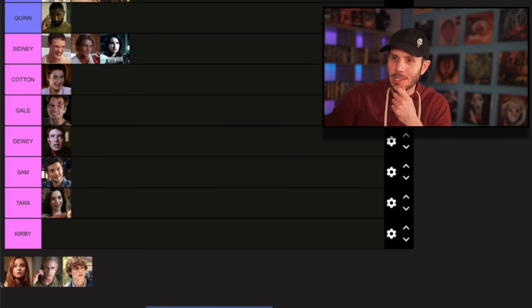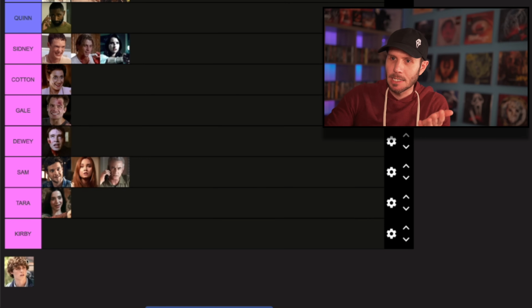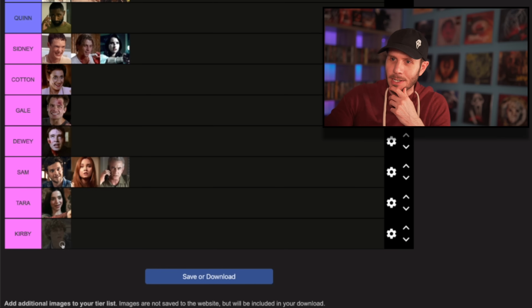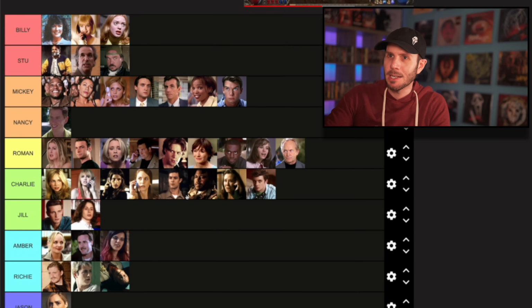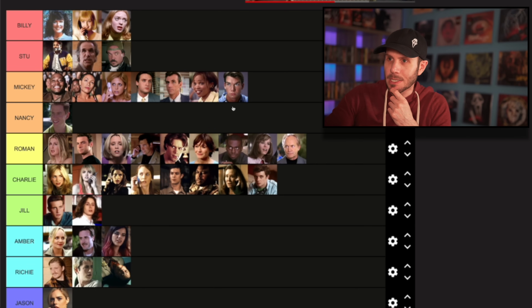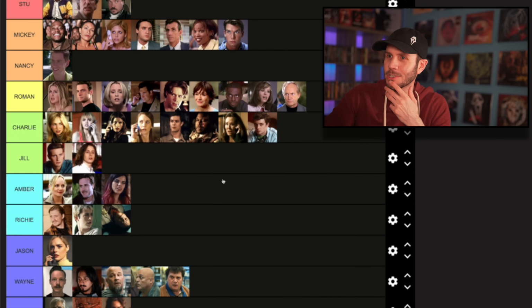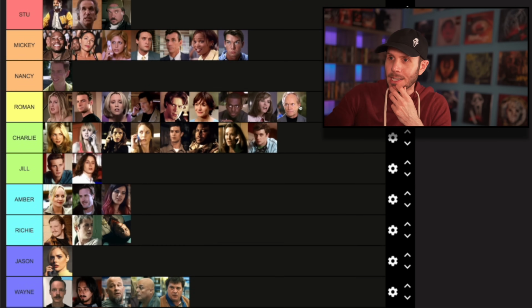Okay, now finishing things off here, Quinn was Sam. Bailey was Sam. And even though Tara had the initial Ethan stab, Kirby is the one that finished him off. So let's take a look at what everyone has. Billy and Stu are evenly split here. Mickey comes with 7 kills. Nancy with just 1, which makes sense because the mastermind killers are the ones who are doing everything with their brain. They don't need to be the brute strength. And this was just an impulsive moment for her. Roman has the most kills just because it's him working on his own, so he's got 9 altogether.